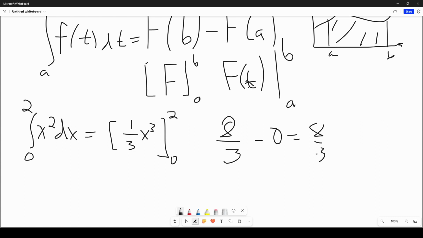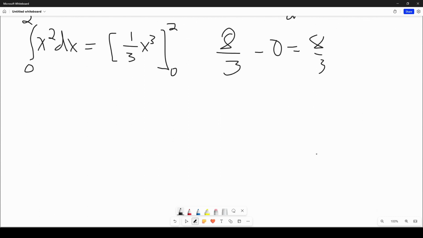So this second fundamental theorem is going to be key to understanding how to solve definite integrals. And there's a lot of other tricks that we won't go over just now. But you should definitely commit this to memory. Hopefully throughout the course we'll be proving more of the theorems, but this one is one you should definitely commit to memory. So I want to give you an important example.